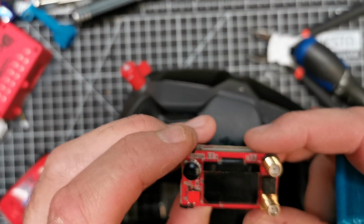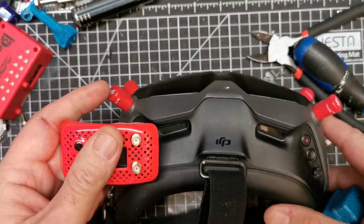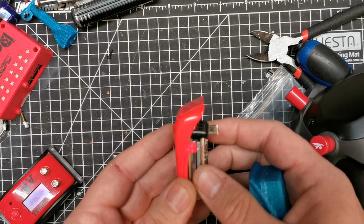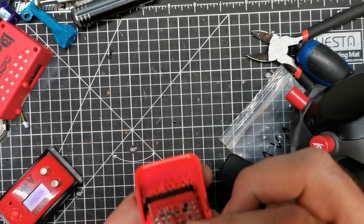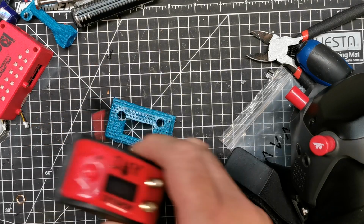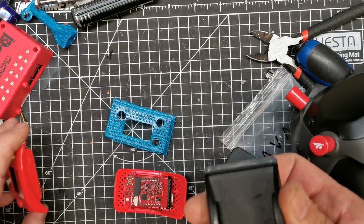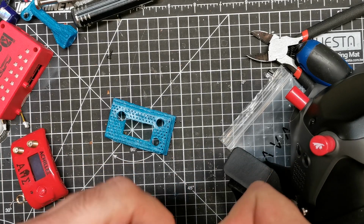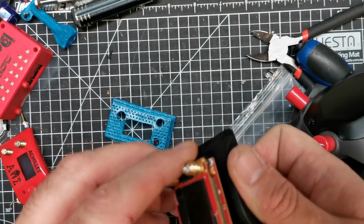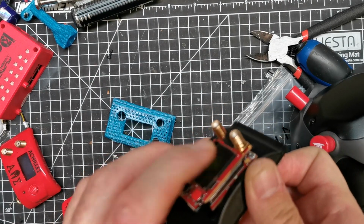Right, so here's my Rapidfire module, and there's its case. It's a horribly made thing, the Rapidfire. I know nobody raves about it, but everything about it is flimsy, including the way that this case holds itself on. It just falls around, or at least mine does. Let's just get this out of here, and stick the Rapidfire in. So there's Rapidfire.